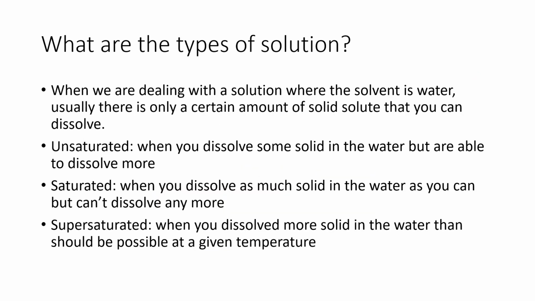Now, what are the types of solutions? So there's three main types here, and these mostly pertain to when solutions have a solvent as water. So we have some water, and there's a certain phenomenon here. Only a certain amount of solid solute can be dissolved in any portion of water. And I'm sure you've seen this before, like if you've been in a kitchen or you've been to a restaurant or something and you're trying to dissolve some solute in some water, for instance.